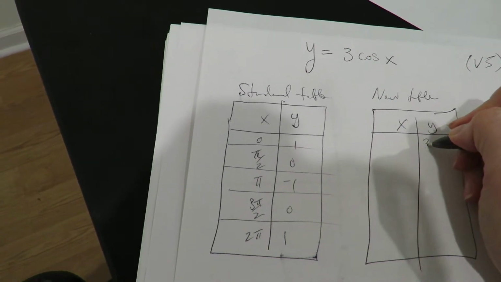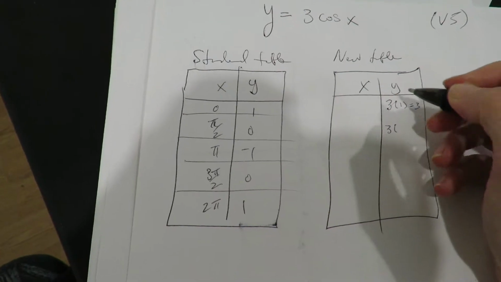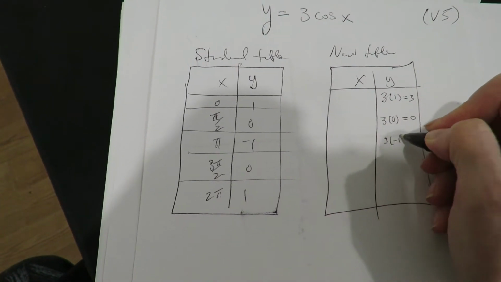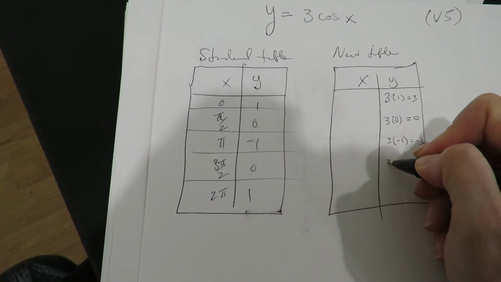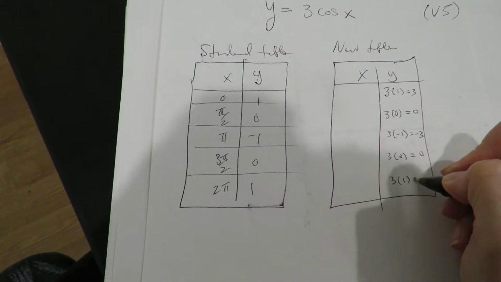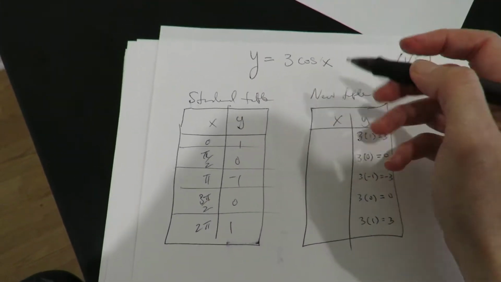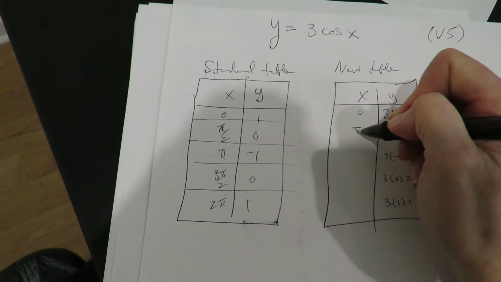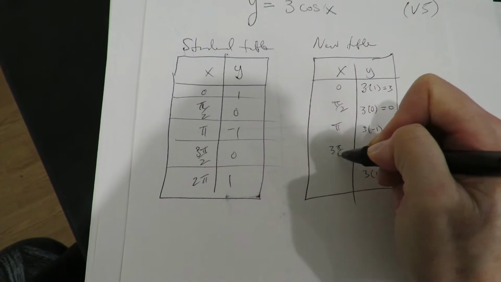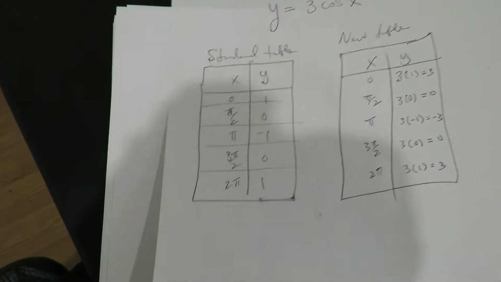So all the values are 3 times larger than they used to be. So this is me multiplying everybody by 3 because all the outputs are 3 times larger in this case. And again, there's nothing inside the trig, so it means that I didn't change the domain at all. The domain values will stay the same. Okay, so that's that part.